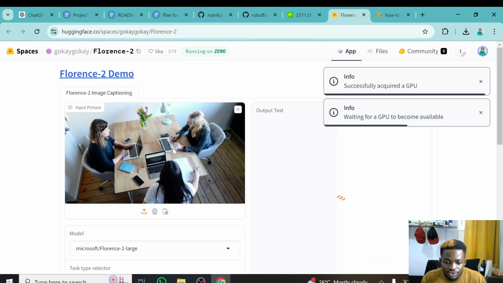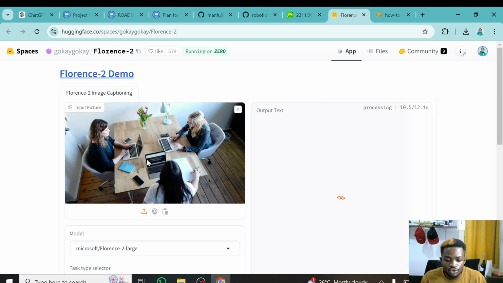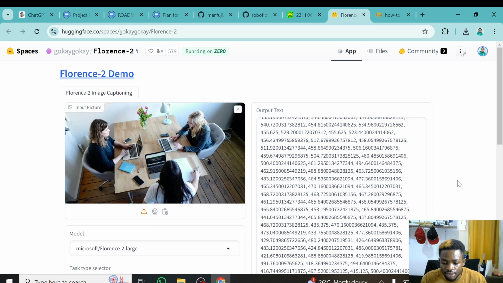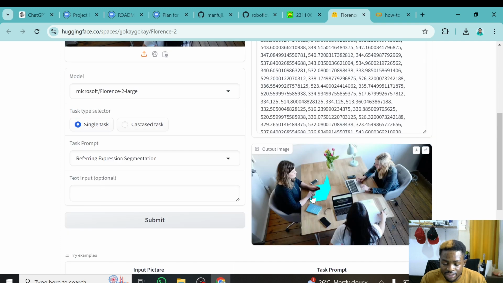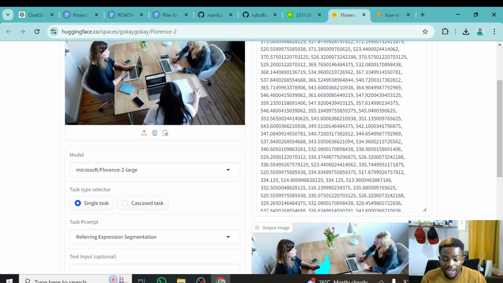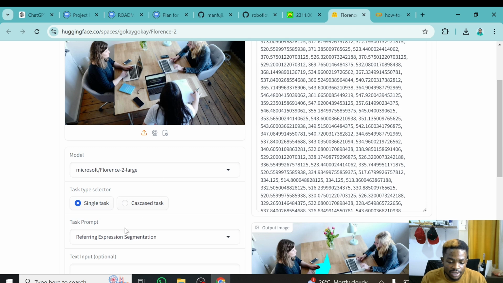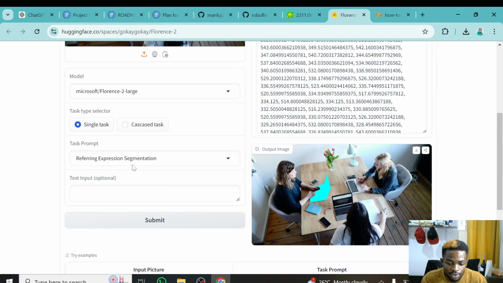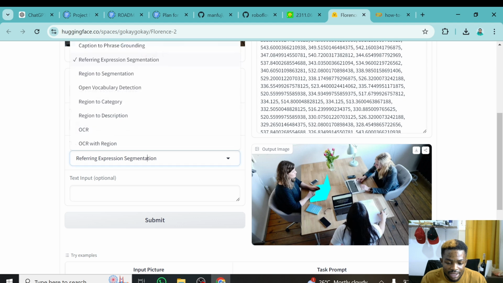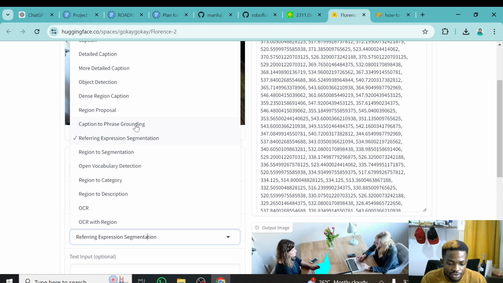From there I'll just teach you how to use your webcam. I'll show you the paper and also give you access to some notebooks where you can set up this model and run on your machine. Okay, so let me explore this. In this particular one it segmented the laptop, one laptop, and then nothing else. So guys, this is how you can use images and this platform to do a lot of cool stuff, and you can also explore the other things right here. There is a lot of amazing stuff you can explore here.